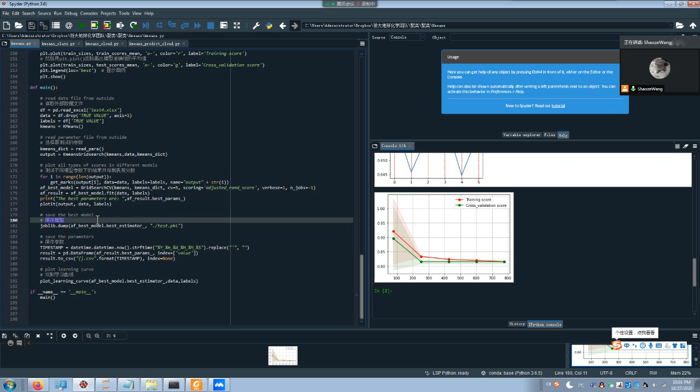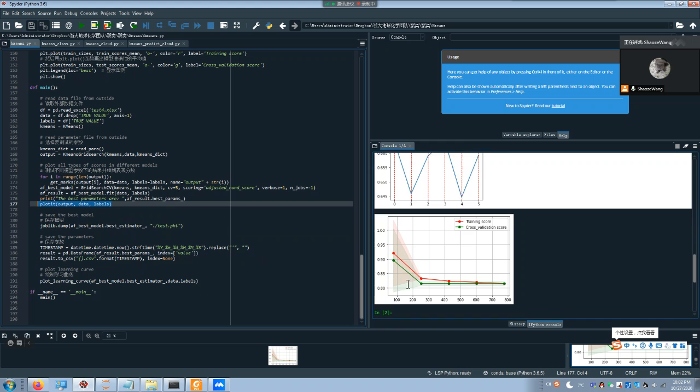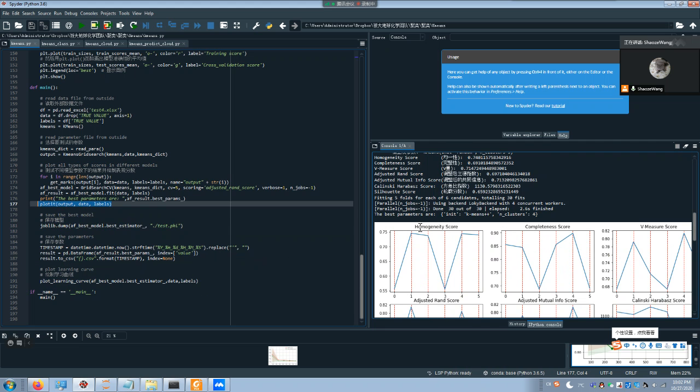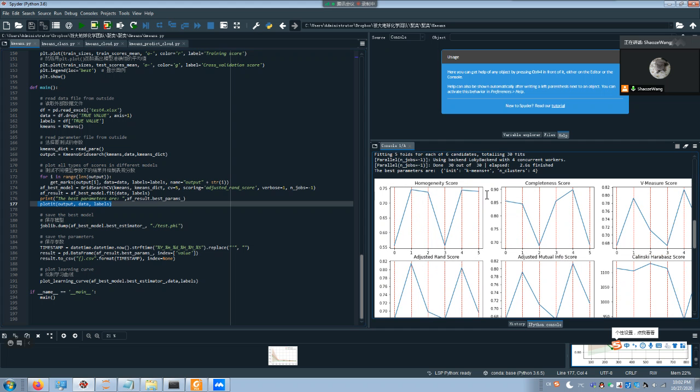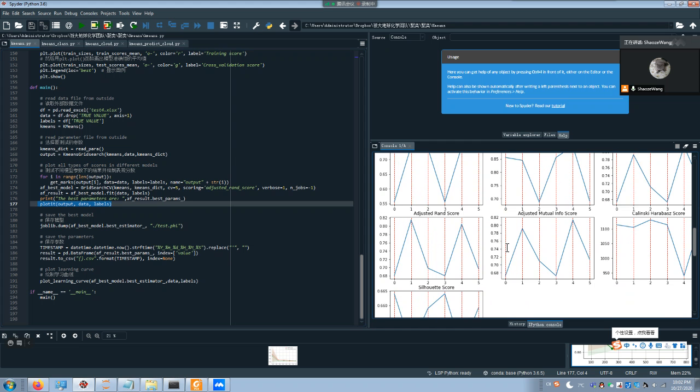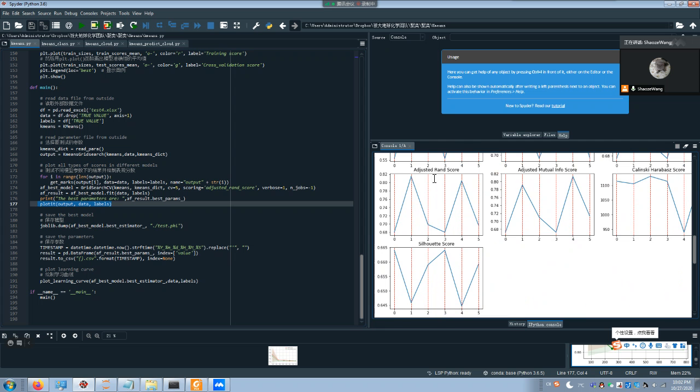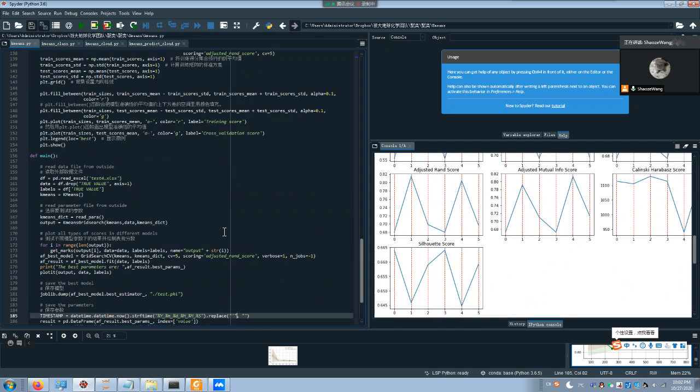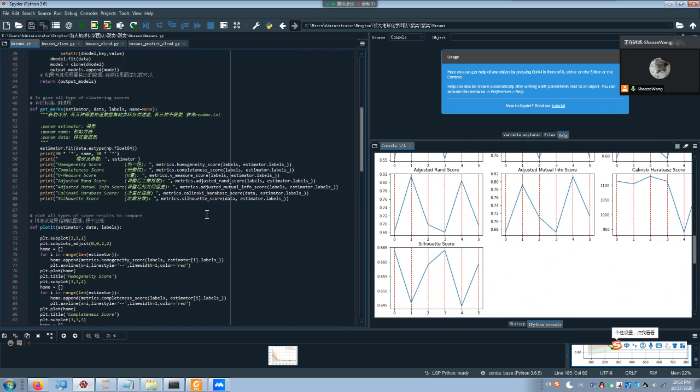And the next one, we can save the best model as a test pickle file. And next, we can save the parameters in the CSV, like an Excel file. Okay, the last one is we can plot the learning curve. So this plot is trying to plot all of the running scores from homogeneity score to the last score. And the most important score is the adjusted random score. We need to know. So this is kmeans, all of the functions we can get.